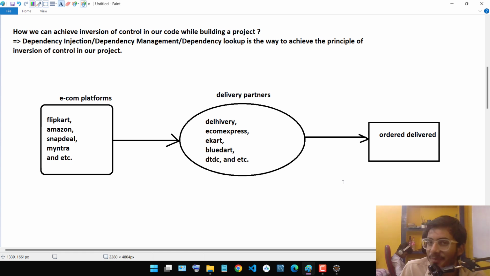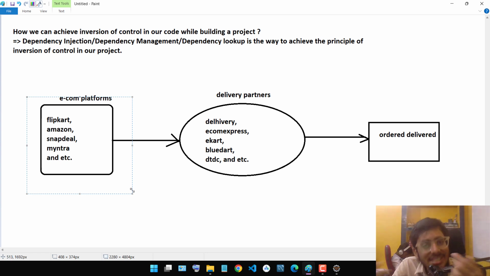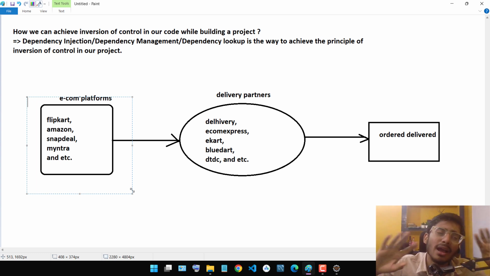Now see, I hope you are getting my points. Listen, if these e-com platforms start their services themselves to deliver their orders by themselves, it will be an extra headache, because they are already managing all the orders. They have such big warehouses to manage. Now why add some extra layer of headache? Simple. Give some money and take some services from others. We always take help, right?